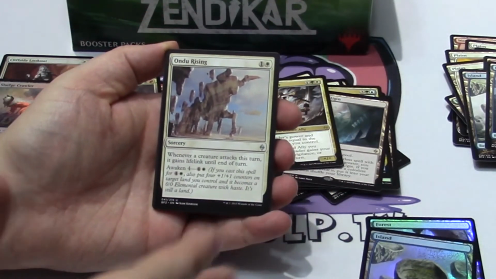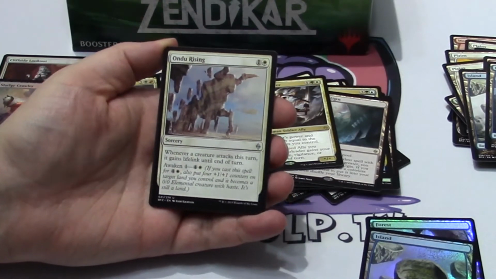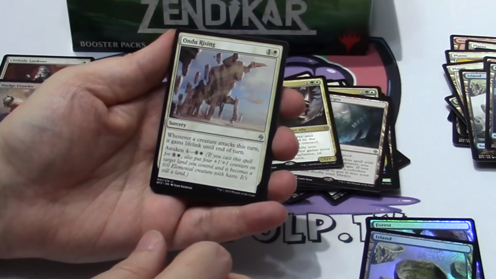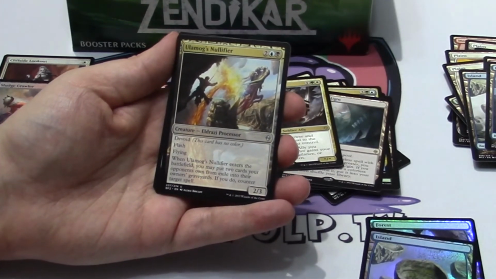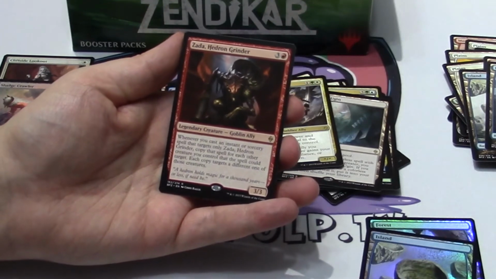I'm in my office right now shooting this. I've got the door closed and the AC off so it doesn't make noise, and I am sweating like a fiend right now. We have Undo Rising. Excuse me. Ulgamog's Nullifier, Titan's Presence, and Zada, Hedron Grinder.